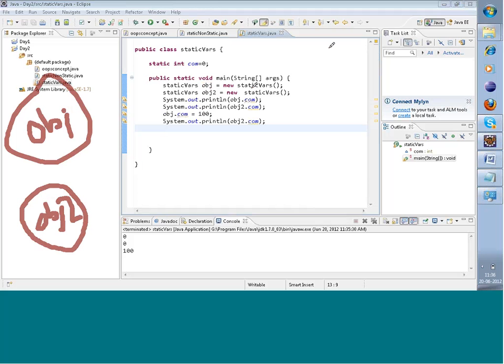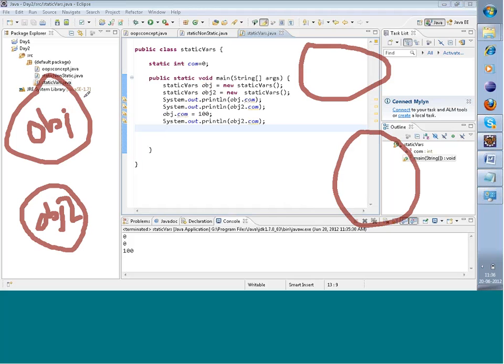There will be two objects created by these lines, using new and the name of the class. This will be one object, this will be one object. This reference will point to this one, and this reference will point to this one.